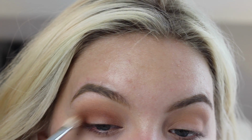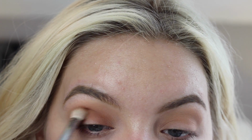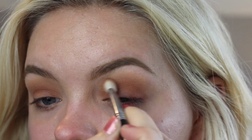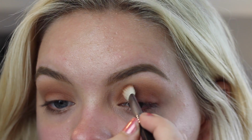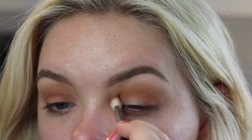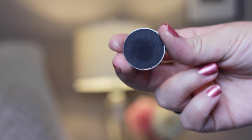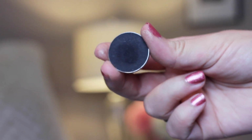Next, using the E25 brush from Sigma, I'm going to take Cocoa Bear from Makeup Geek and focus this really close into the crease. You don't want to take it up too high. If you go too low, it's okay because it's going to get covered, but we just want to make the eyes really round. So work this into your crease, going back and forth, and then also work it in on the inner and outer corners, because this is going to help so that the darker shade that we put on next will blend out more easily.